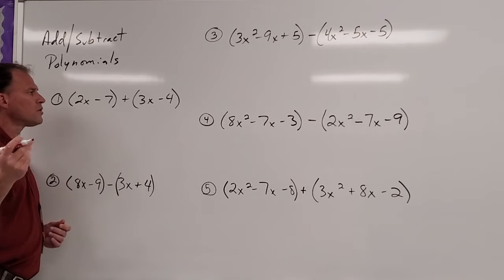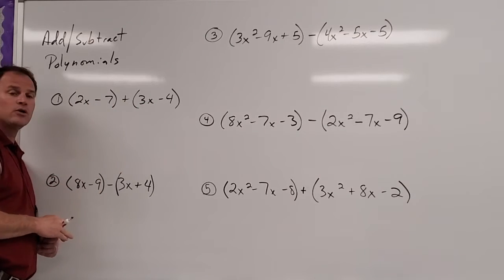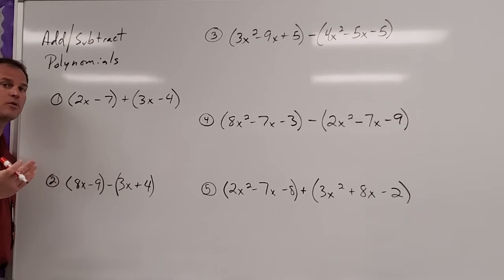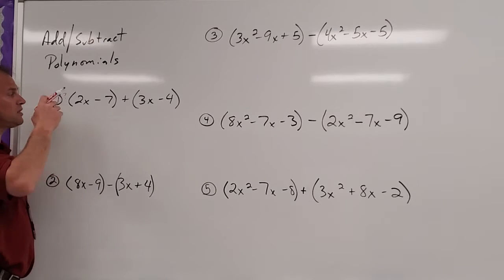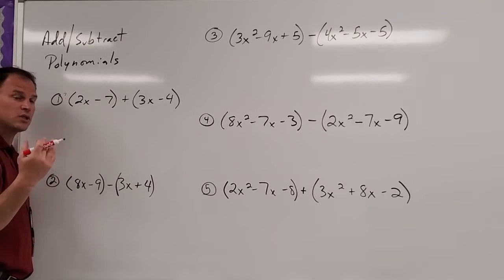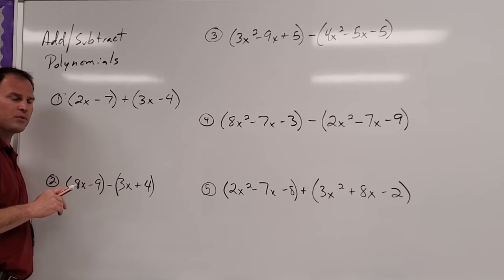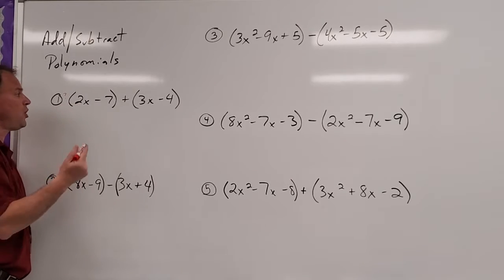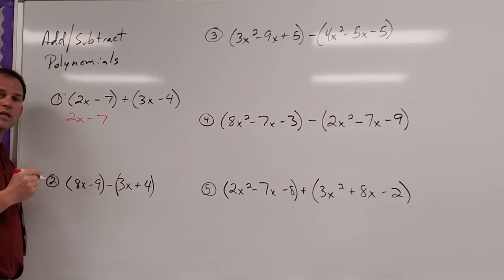So when we have two polynomials, or it could be more than two, added or subtracted, the first thing we need to do is get rid of these parentheses. So you check to see, is there anything in front of the parentheses that can be distributed? That's the first thing we need to check for. You see there's no distribution. We won't have any of that today. All right, so is there any distribution? No. So nothing changes the numbers inside the parentheses.